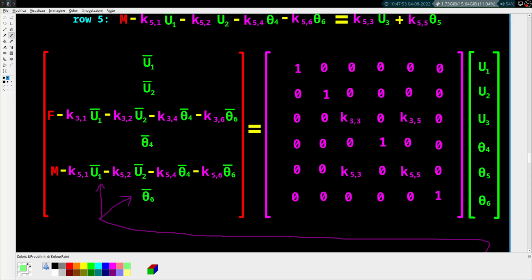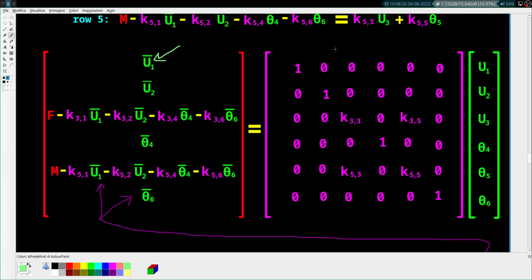Wherever we had a prescribed degree of freedom, the stiffness matrix is just 1 and a bunch of zeros. So actually what you do is you make this matrix in the beginning without any boundary conditions, and then you say, okay, we're prescribing U1. What are we prescribing? We're prescribing U1 to be U1 bar. And then you say, let's get rid of this. Let's get rid of this. These are all going to be non-zero. They're going to be EA over L, GJ over L. All this stuff's going to be in here.